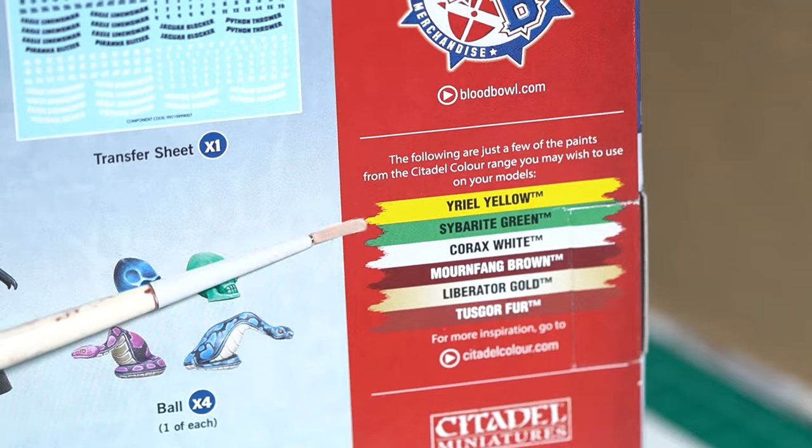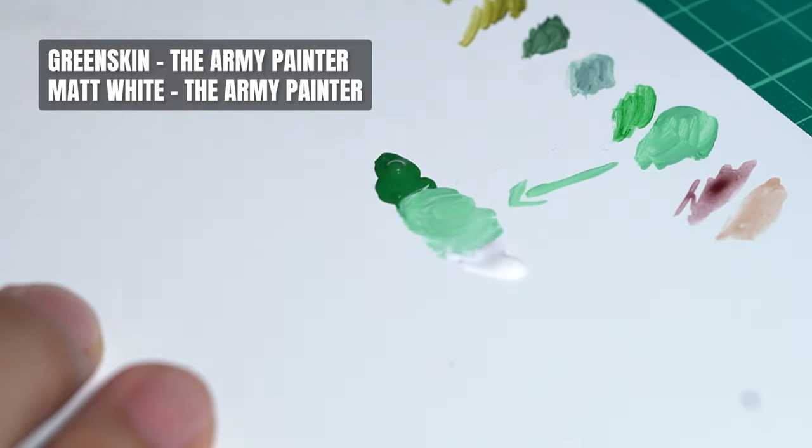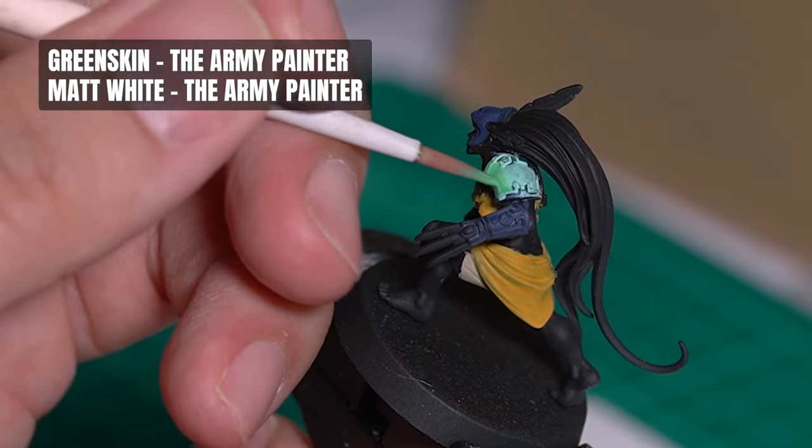I don't have the green that they showed, but after testing, I found there is a green skin and white from Army Painter. So I mix it all up and start painting.